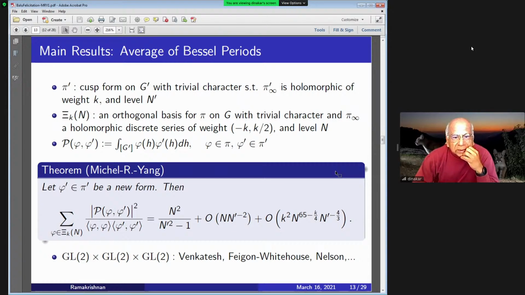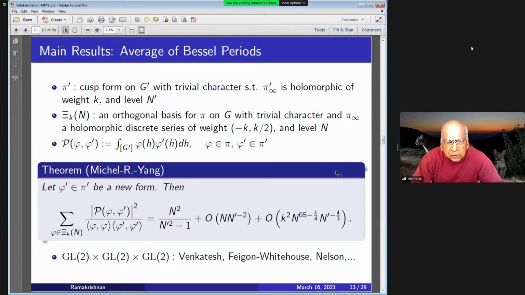And then on U(2,1), we also take a holomorphic form, but it will be a holomorphic discrete series of this particular weight, minus k, k over 2. So due to some orthogonality principles that will enter, our method will only relate things of certain weight relationships. As you notice, on U(2,1), these weights are given by a pair of integers. It should be minus k, k over 2. And the period, of course, is the Bessel period we looked at before, P phi phi prime.